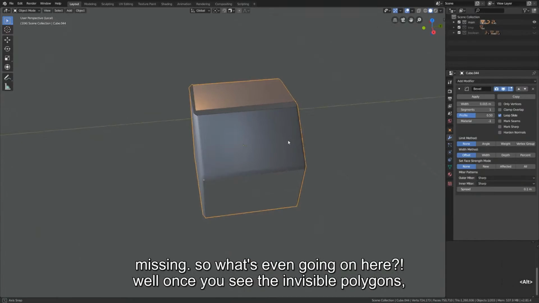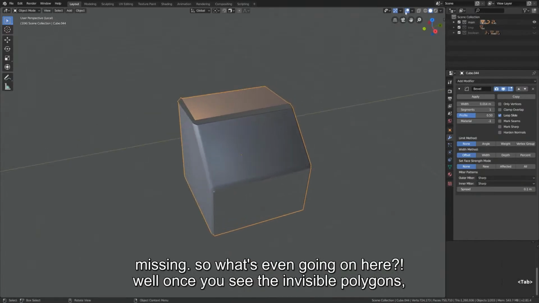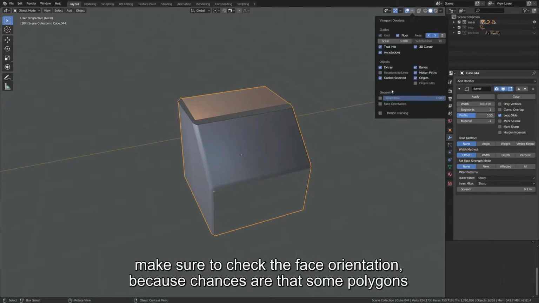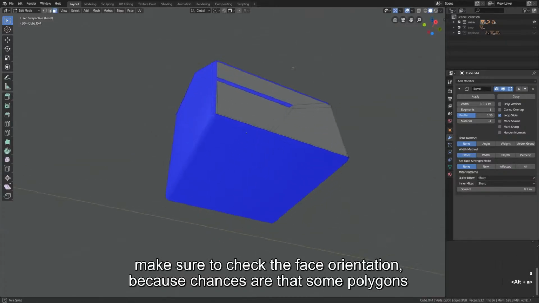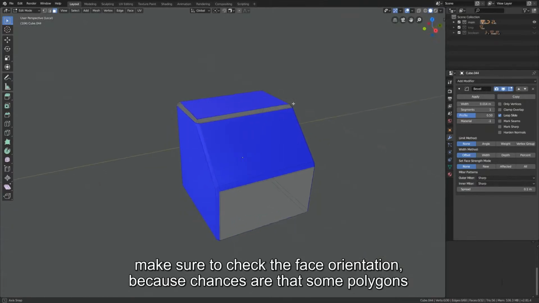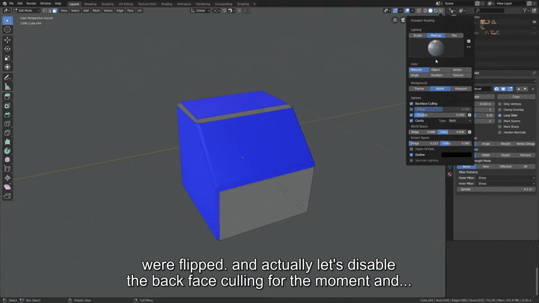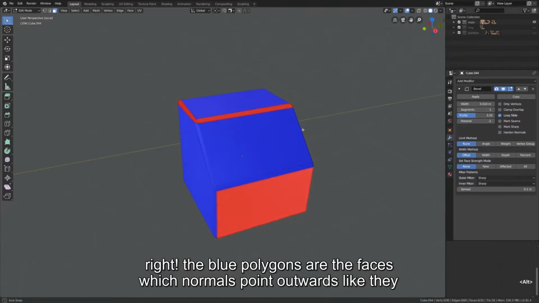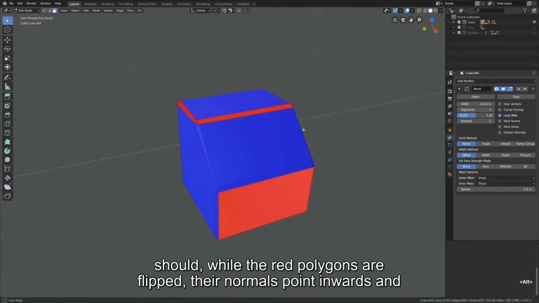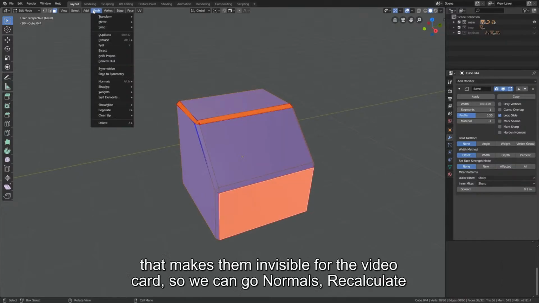So what's even going on here? Well, once you see the invisible polygons, make sure to check the face orientation, because chances are that some polygons were flipped. And actually, let's disable the backface culling for the moment. And right, the blue polygons are the faces which normals point outwards, like they should, while the red polygons are flipped. Their normals point inwards, and that makes them invisible for the video card.